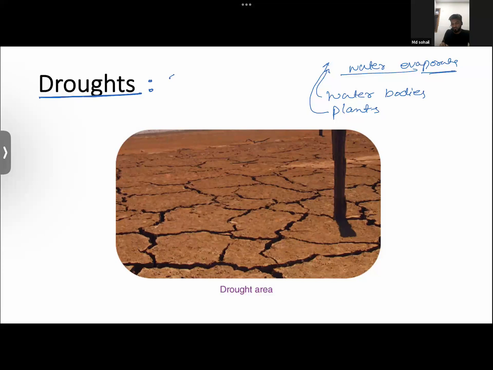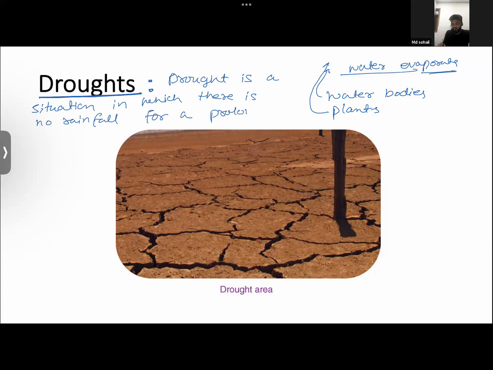So we say drought is a situation in which there is no rainfall for a prolonged period of time.